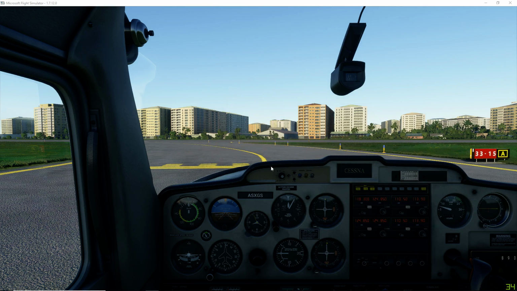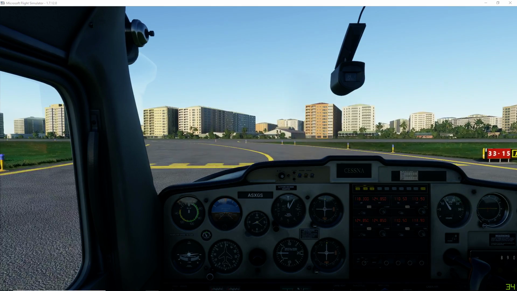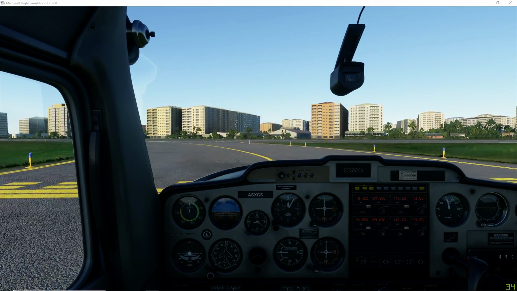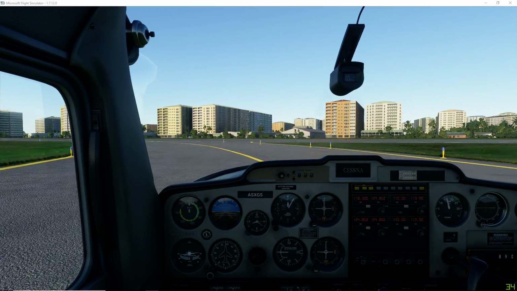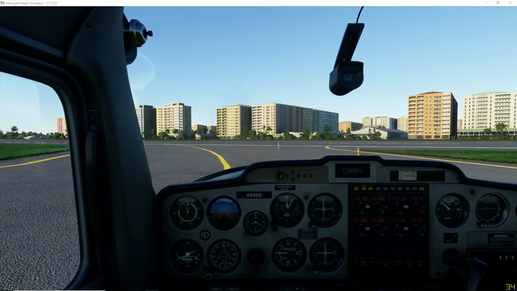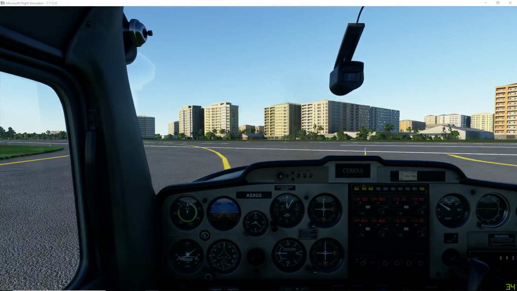Alright, so let's say we have received clearance from the ATC, and then we are ready to fly. So just going to release my brakes. Okay, we're going to go into the runway. Let's do our bearing check.